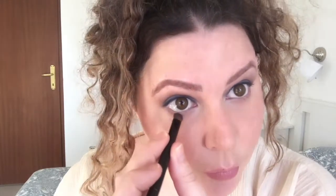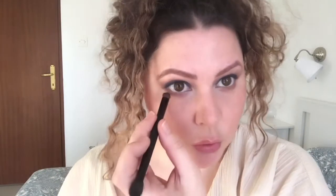That brown color I just showed you, which I used a little bit of in the crease, I'm going to blend that brown color with the blue color, and I'm going underneath the eyes. And what I'm doing is I'm kind of drawing in under eye bags. I don't know how else to explain it, but I've done this in a lot of my other tutorials. This is one of my biggest tricks to make your eyes look bigger.